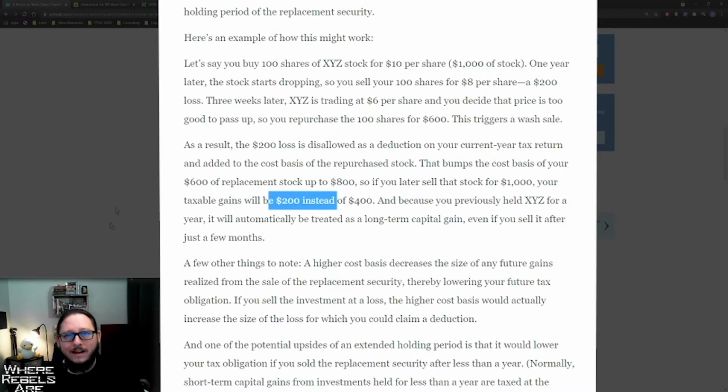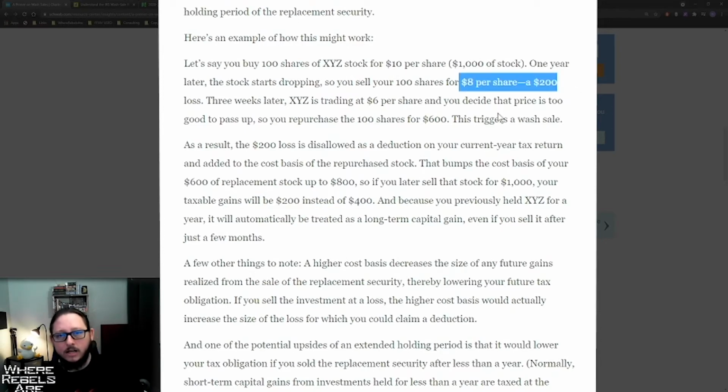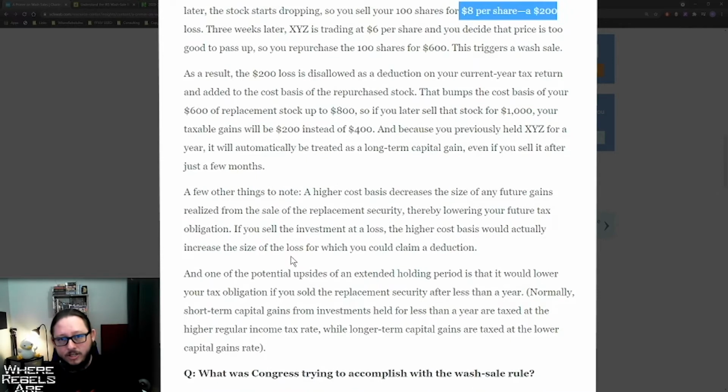The total round trip of all of the transactions should have been a net zero, but you have to pay capital gains because the loss being disallowed and added to your cost basis from the previous trade does actually equate to a gain on that second trade, the buy of 600. Okay, so that's kind of the way it works. It's important to understand that. It does generate a little bit more of a tax situation.